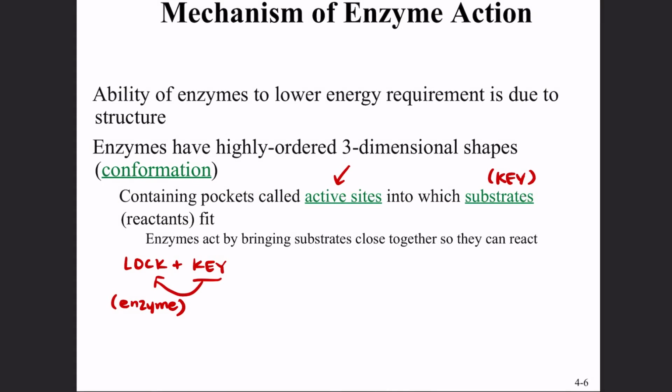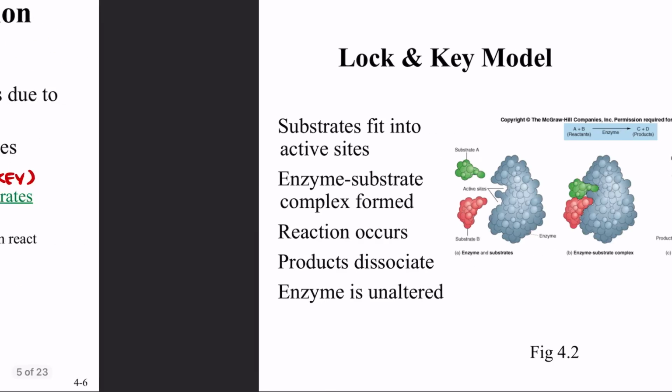We should know now that enzymes act like a lock and key. They have these specific areas in which the substrates fit into the enzyme called active sites, and then it causes a conformational change. These are highly specific, right? Because enzymes, remember, have that primary, secondary, tertiary, quaternary folding, which makes them really specific for their enzyme action.